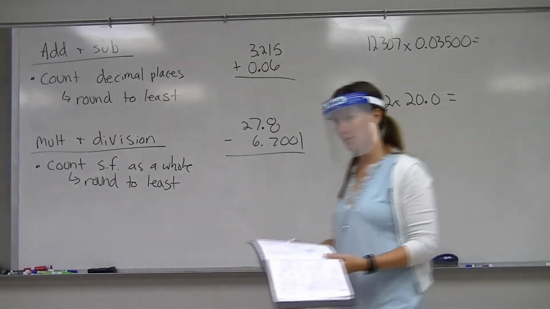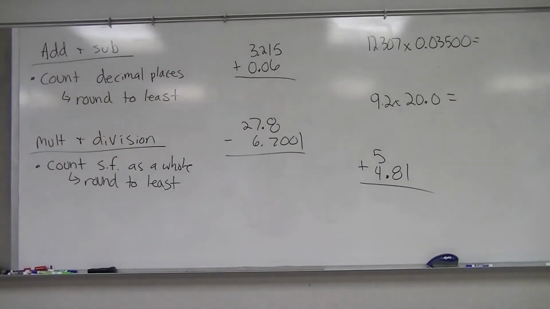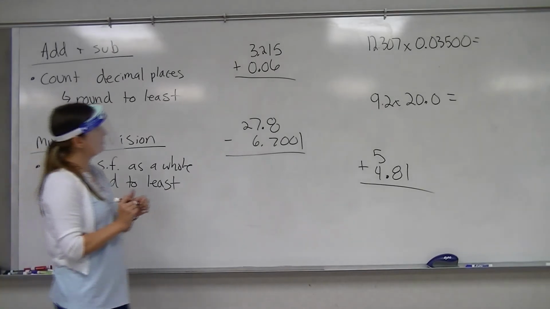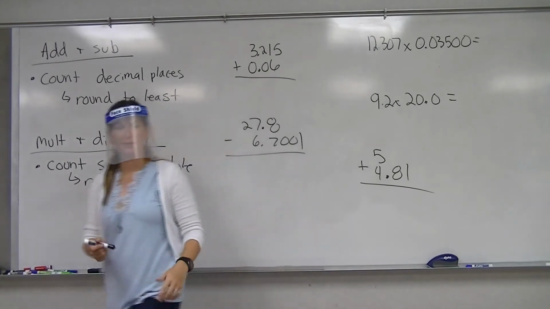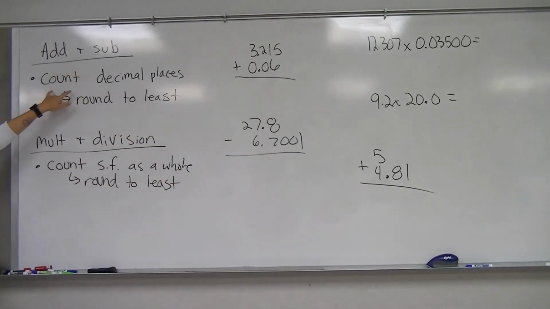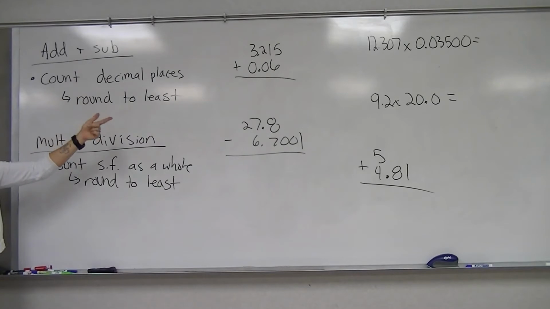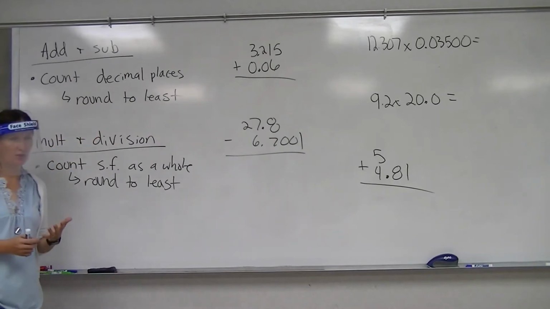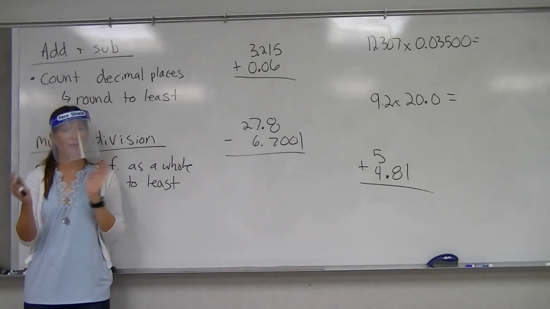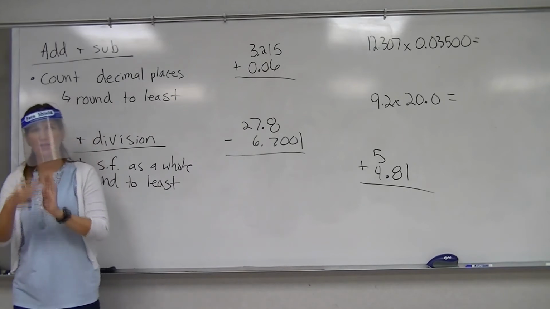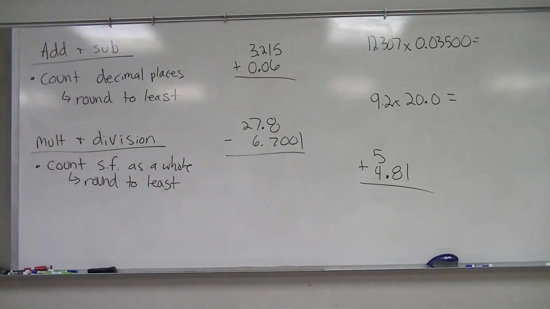Okay, so you'll notice if it's addition or subtraction, I lined up the numbers by the decimal point. I did this on purpose because when we're doing addition and subtraction, we're looking at decimal places. So usually when you're given an addition or subtraction problem, whether it's on a quiz or homework or anything like that, it's not going to be lined up for you. You might find it useful to write it on a piece of paper and line it up so you can see that decimal place position a little bit better.